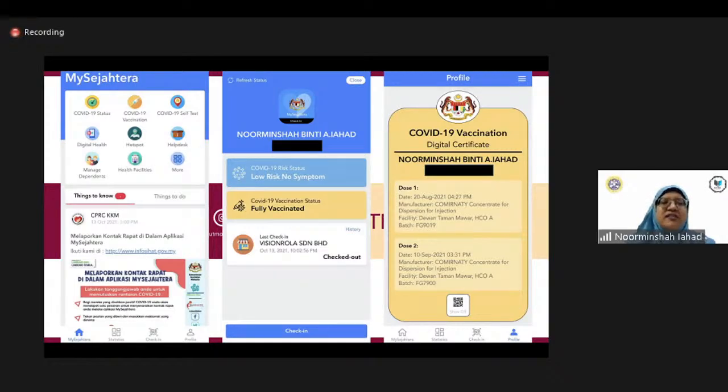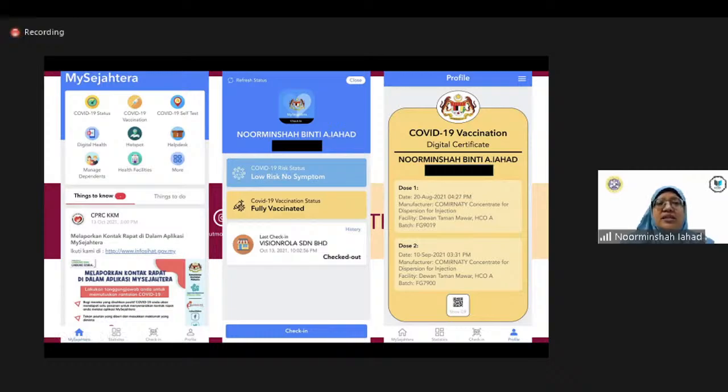Initially, the first version was just an app to provide you information. If you look at this hotspot, by clicking it you can know how many cases there are in a radius of 1 kilometer. You can also do self-tests and trace close contacts. So this MySejahtera app is being used.